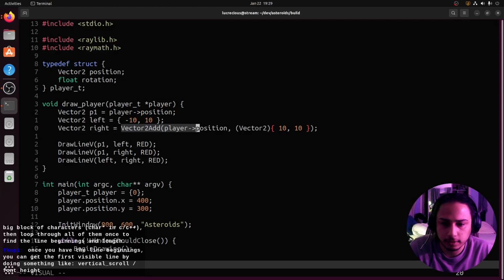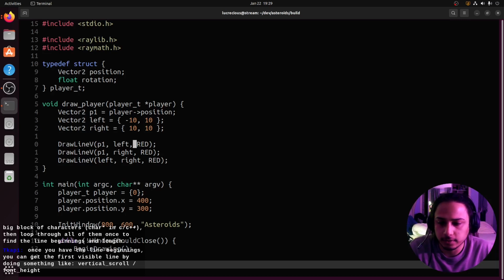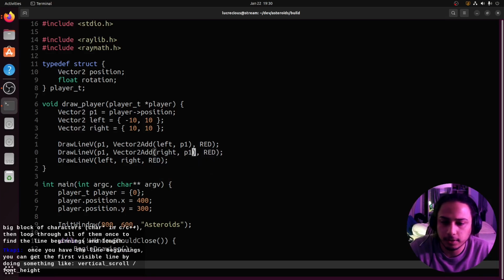And then instead of drawing from P1 to left, we will do from P1 to vector 2 add left to P1, and then vector 2 add right to P1.